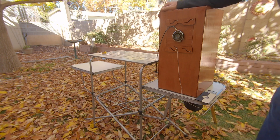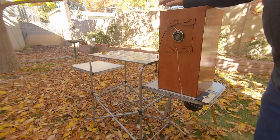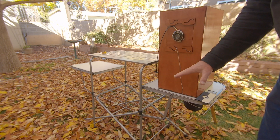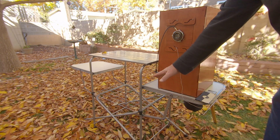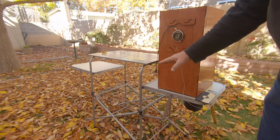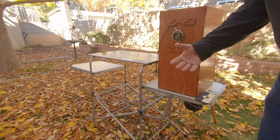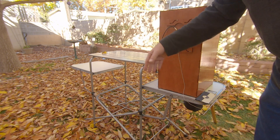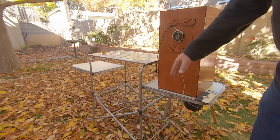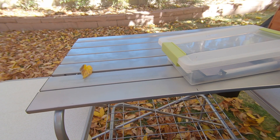Regarding the folding camping table — I bought this a few years ago when I first started building my first Afghan box camera. This new vertical design of Afghan box camera works really well on these lower side wing tables, which means Ethan and I can each have our own cameras on either side, with each having our own subject matter to shoot, and use the shelves and the table in the middle as a common area for rinse tanks and chemicals.